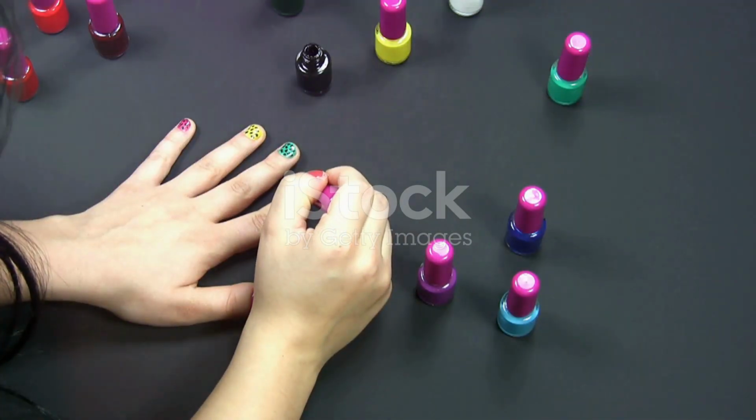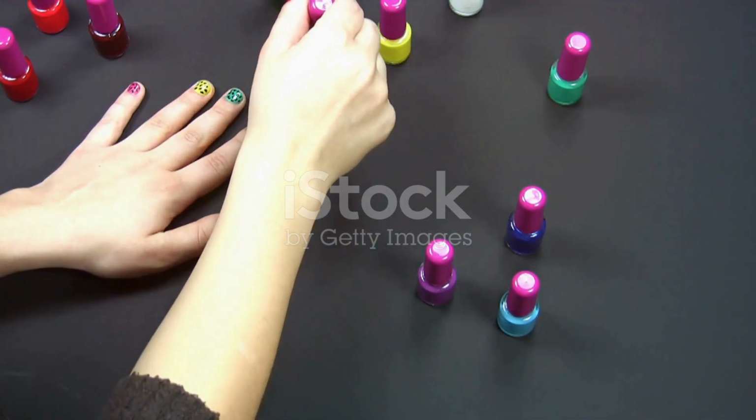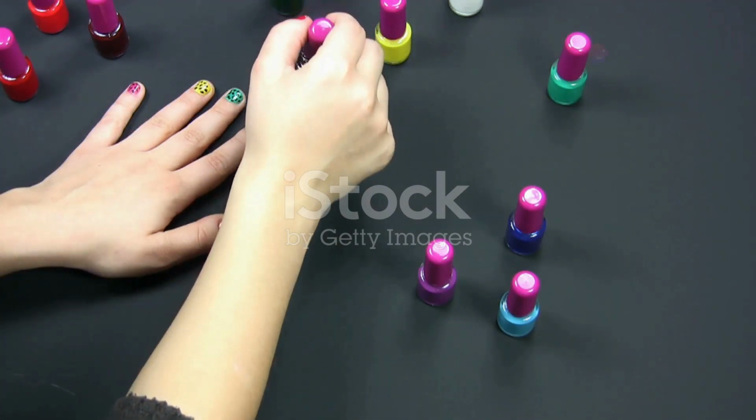Ready to master nail painting in just 3 minutes? Awesome! Let's dive right in and get those nails looking fabulous.